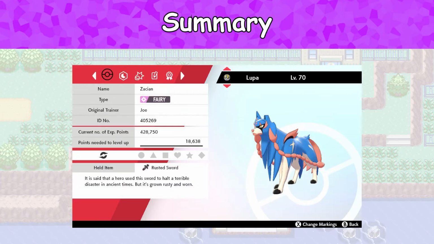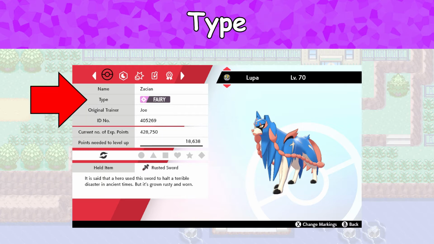The summary screen is a great place to get valuable information on each Pokemon, and it can be accessed both inside and out of battle by going to your Pokemon menu and pressing A on the Pokemon you want to check. You can get a lot of information there. It's your go-to if you're not sure of a certain Pokemon's characteristics. For instance, in the summary, you can find the Pokemon's typing.